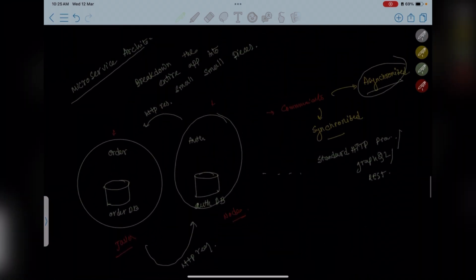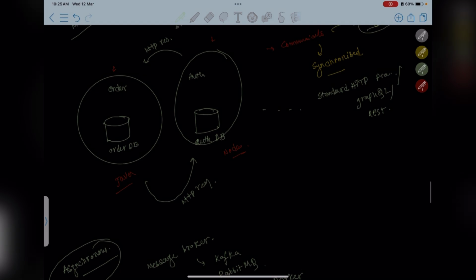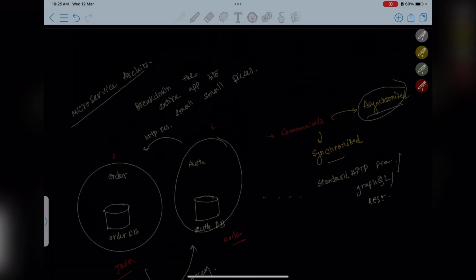So basically, the microservice design pattern breaks down the entire application into small pieces, and we can develop each service separately, deploy it separately, and follow different tech stacks. But the disadvantage is that it is complex to develop. The second one is the management issue. So these are the things we need to remember.